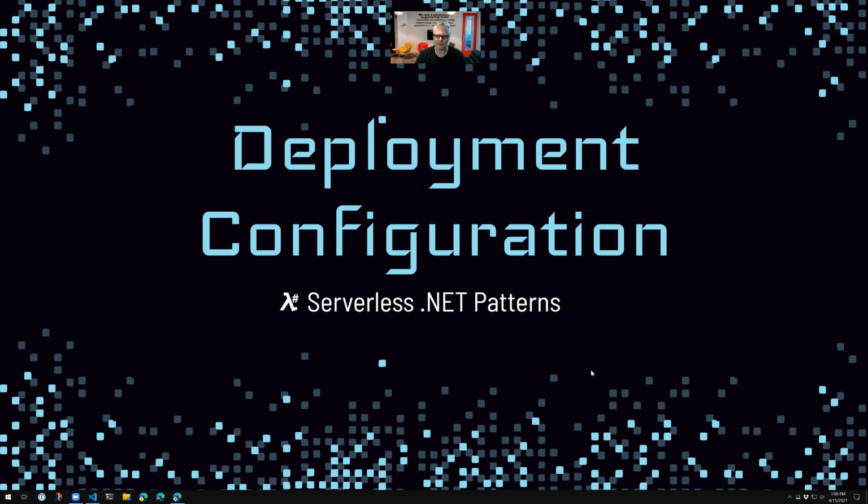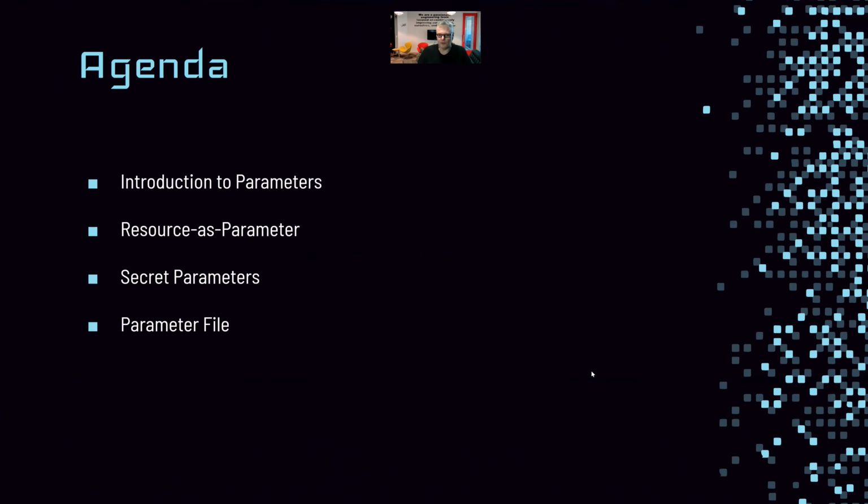So there's a few areas I'm going to be touching on. First, talk a little bit about CloudFormation parameters. It's actually a quite rich subject. CloudFormation has been around for a good chunk of time, and they've added a whole bunch of things over the years. Some of them you should use, some of them you should probably not use. They seem to be more like science experiments that they keep around for backwards compatibility. There's a feature in LambdaSharp, which I labeled resource as parameter, which is more about making it easy to introduce changes into a legacy environment. So I'll touch on that.